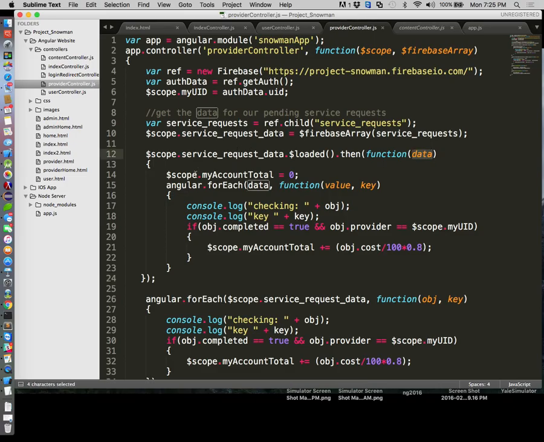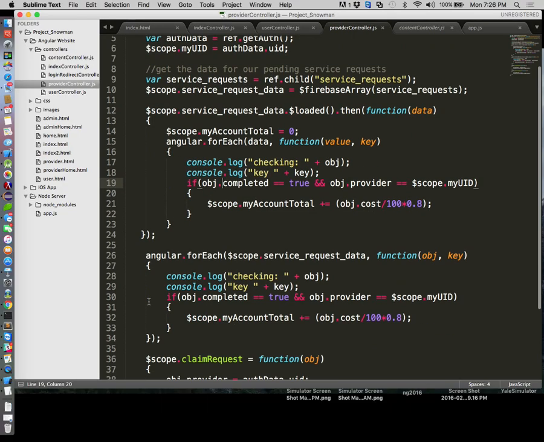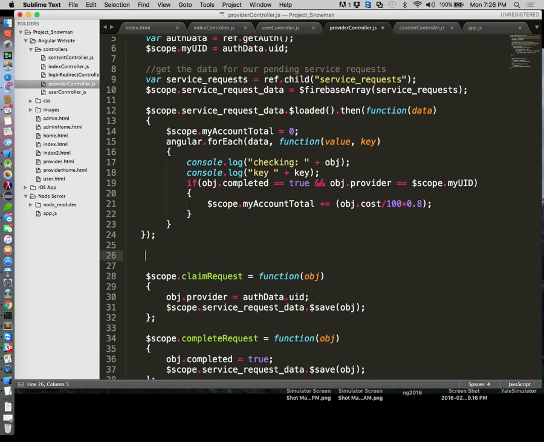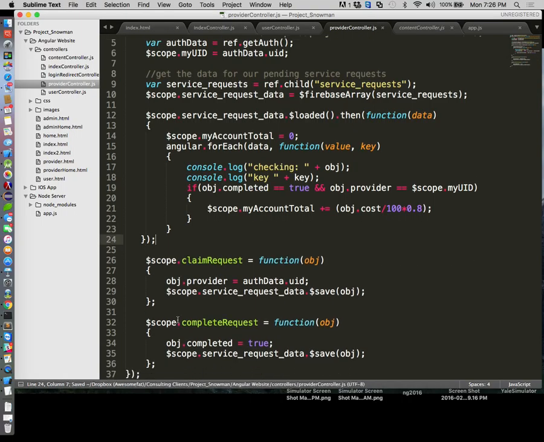Here's the actual data, zero out my account total, go through every element of data, check each one. We'll say we're checking something. We should see one thing here, then one key. You're suggesting it might be a 0. I'm guessing it might be that unique ID for each one. And then we're asking our question and adding it to our running total if we should. All right, let's give that guy the old college try. Value to OBJ. We probably should. Thank you.